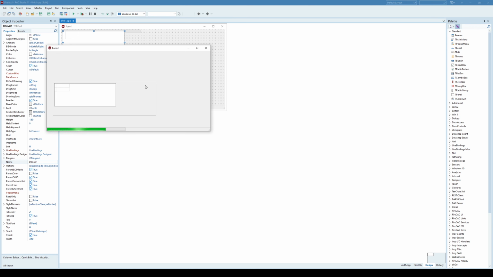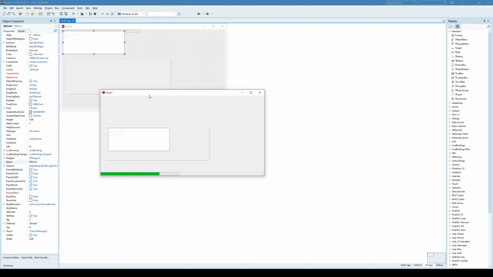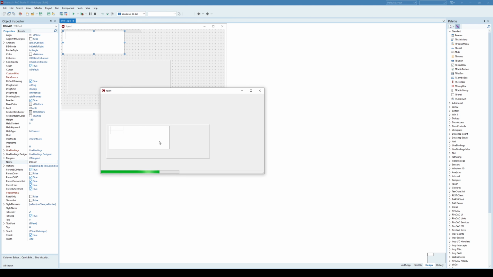And those are the ways you can, for example, place a progress bar inside a list view or some other component, but you'll always need to watch out for the coordinates, because they are relative to the container where the actual component is located.